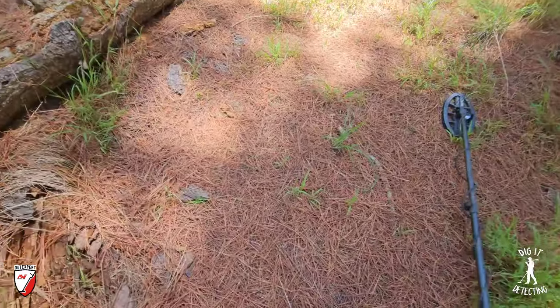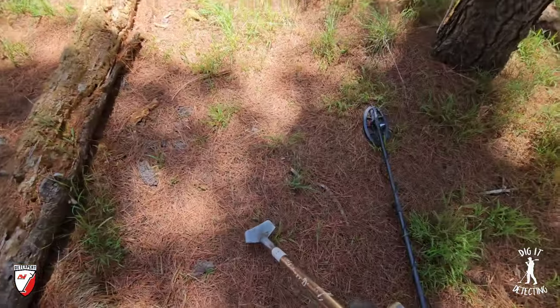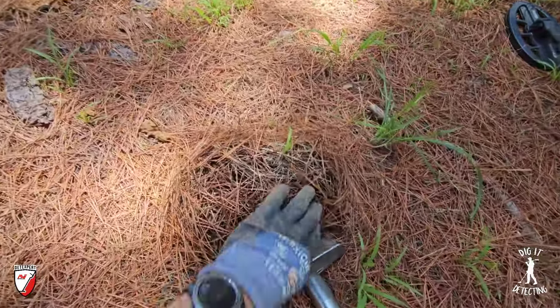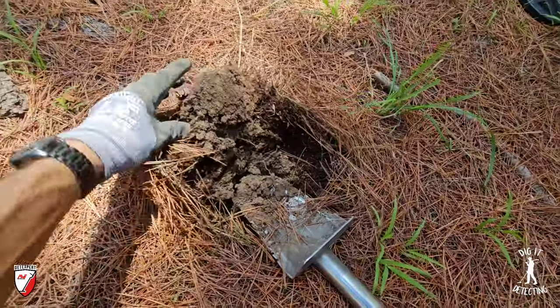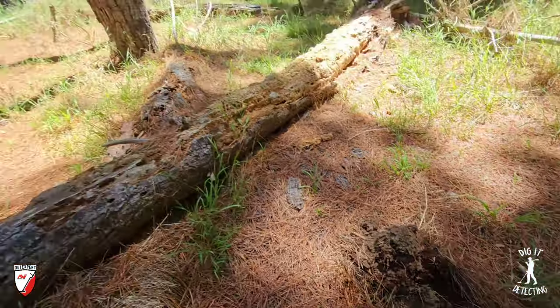But then you come across those signals, just like the 1 cent coin and just like this next guy. So I'm thinking it to be a penny. It could also be another 1 or 2 cent coin. Could even be a bullet. Don't think we're going to find too much rubbish in here somehow. I think it's just going to be cool coins.